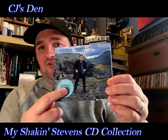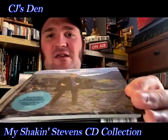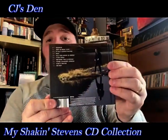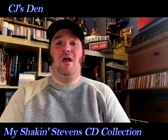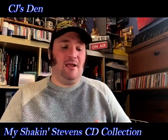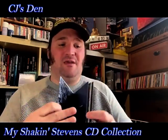Now this sticker was on the shrink wrapping of the CD that I originally got. So I carefully peeled it off and put it on the book pack. One thing I also noticed, when I got the book pack version, the CD was silver. I didn't like the silver disc. I like the blue discs that I got with the Digipack version. This contains a lovely booklet. It's got some lovely pictures in it.